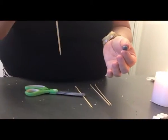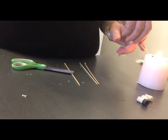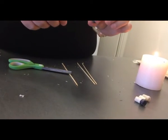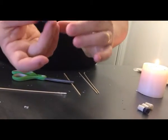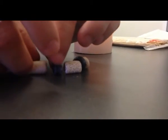Then using my one this time, just to make sure the whole thing is covered, I give it a good dunk in there. And see, I created a little bead out of fabric. See that bead? You just make sure that the hole's in there nice and good. And there we go. We've got some beads there. And that's how you make beads.